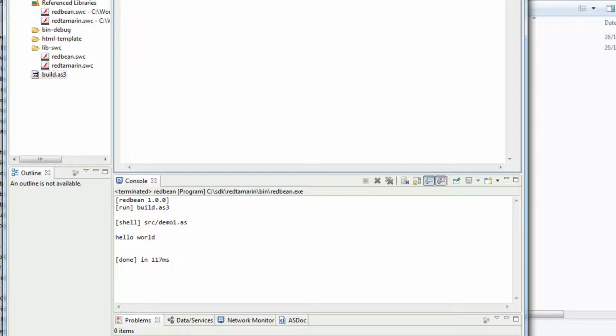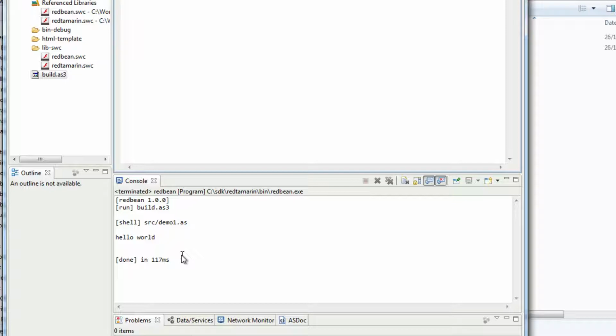So you know what? It's nice and all, but what I would really want is to only see my script output without those redbean comments, because right now I don't really care about the bracket run bracket build.is3. I just want to see the raw output of what my script is doing. So for that, we're gonna configure redbean.